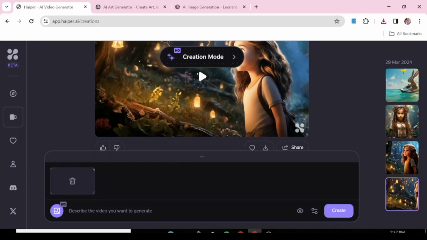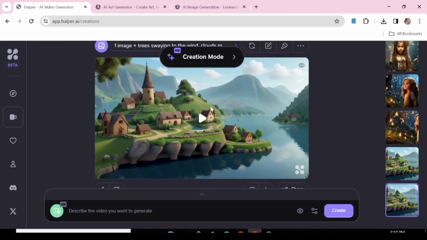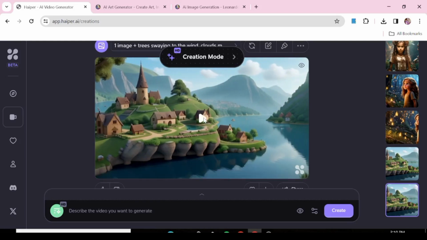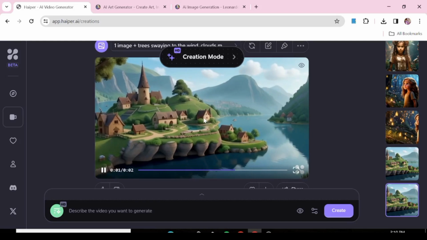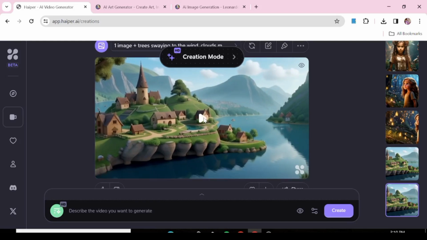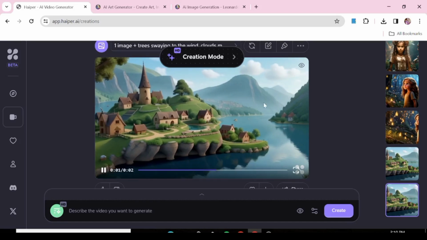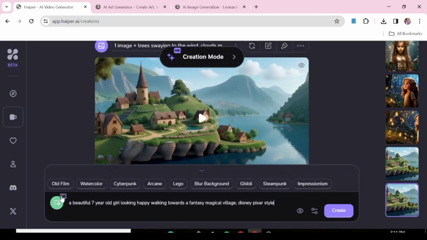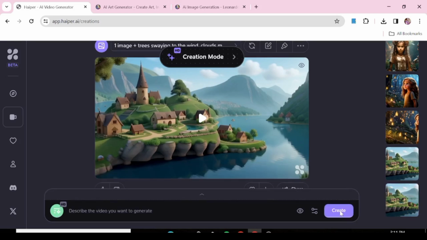Now our image has uploaded. So now all you need to do is hit create. Now remember, you can input a prompt to guide the AI on how to animate your project, and if not, you can just leave it blank. In my case, I got 0 movement when I tried without a prompt, but as you can see, when I input at least a prompt to describe a bit of how I want the movement to be, I got a bit of this movement, which is better than the still video kind of thing that I got. So now let's just generate another video.